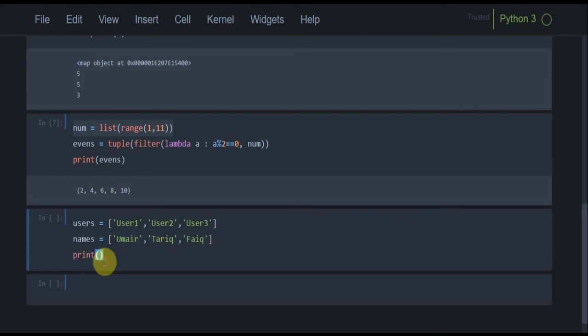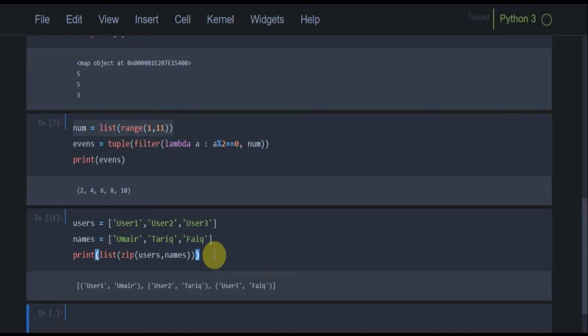I will print a list. As we discussed, the zip function is an iterable, so we have to convert it into a list. Inside the zip function, the two arguments which we want to zip are users, our first list, and name, our second list.